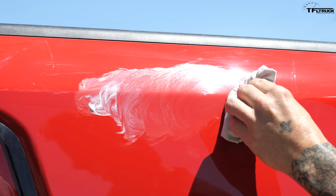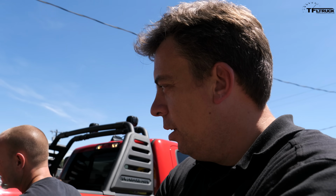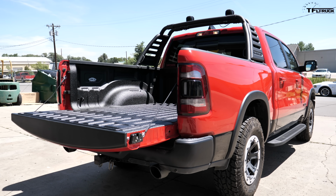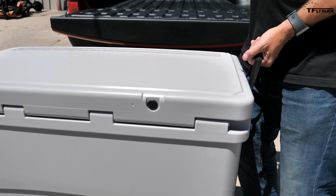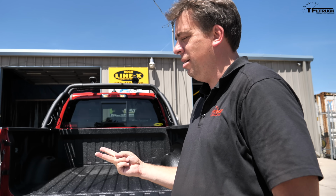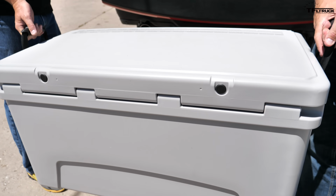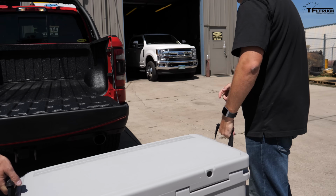So on the trail we scratched the, I should say I scratched the truck a little bit, but look at this. Take some of those scratches off with a compound, boom. So by the way, no pressure washing the bed for 2 days. Yep. And let's not put the cooler in there now. Right. But we'll do it when it's perfectly cured.